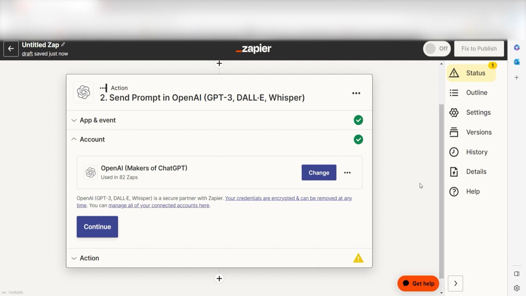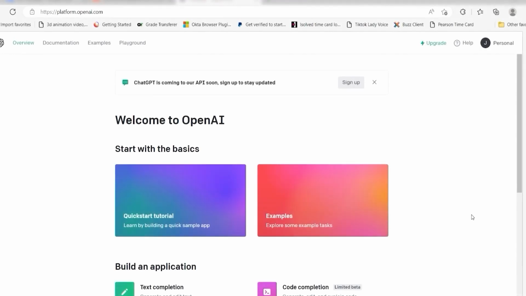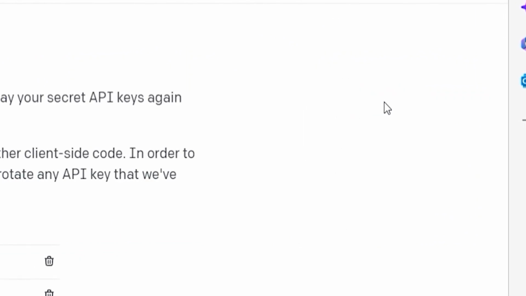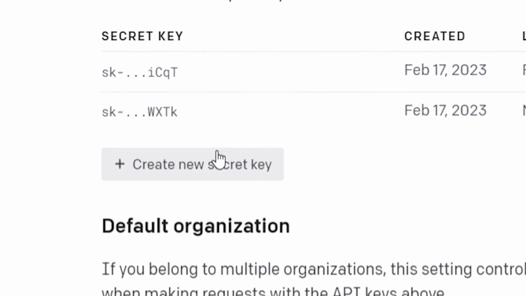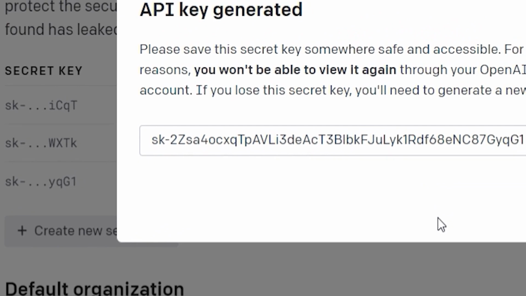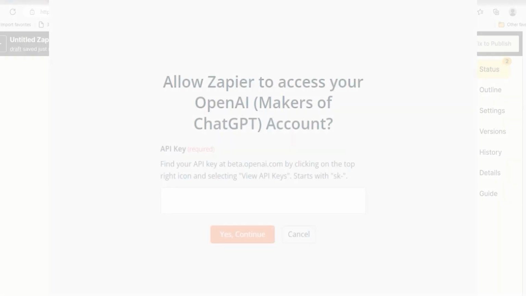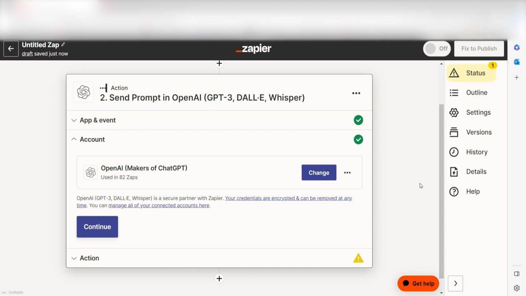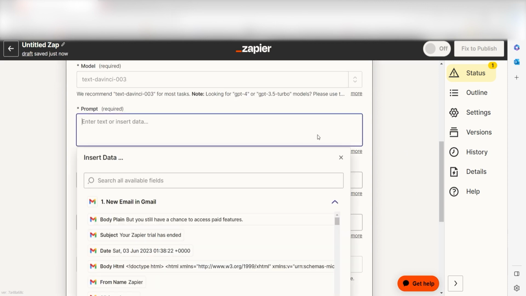From there, I can select our account and authenticate OpenAI with Zapier, just like I did with my Google account. To do this, go to your OpenAI page, click the top right button of your screen, and then select View API Keys on the dropdown. Click Create New Secret Key, and then copy and paste it onto your authorization screen. By the way, if at any point you get stuck, Zapier's got an amazing support team that can help you out. There's a link in the description to their forum post for this specific workflow. Click Continue, and we can start creating our ChatGPT prompt.